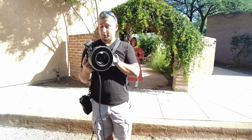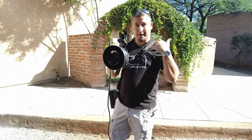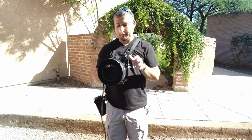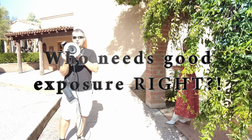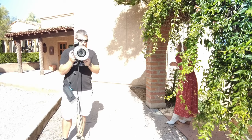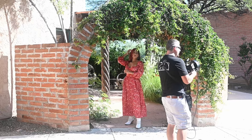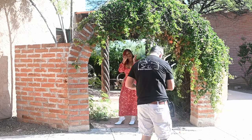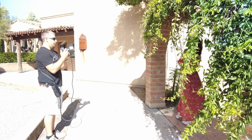I may actually switch to the 24 to 70 so that we can do a wide shot and then a tight shot. So I am going to switch the lens to the 24 to 70 f2.8 so that I can do a wide shot and look at the fall pattern, then switch back after we've done all our tests. Now that we've got the 24 to 70 on, we're going to redo the first couple of photos to show a tight shot versus a wide shot so we can see what the light fall pattern is. I'm going to find a spot right here at the edge of the concrete.